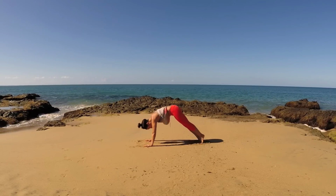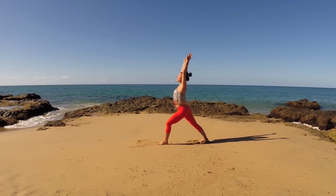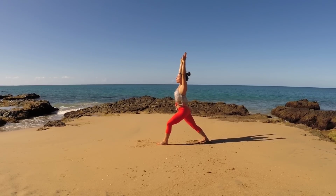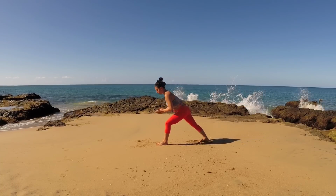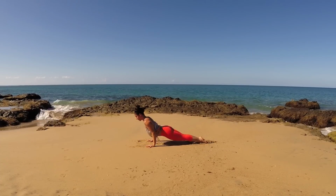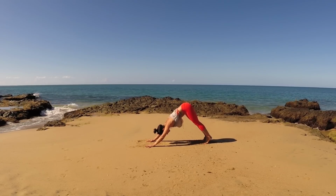Exhale, downward facing dog. Left foot forward, Virabhadrasana 1. Sweep the arms high. Deepen the lunge forward as you stay rooted in that back heel. Right leg extended, squaring the torso towards the front. Inhale. Exhale to release. Stepping back, Chaturanga. Inhale, Urdhva Mukha. Exhale, Adho Mukha. Take a few breaths here.